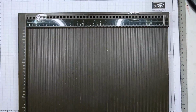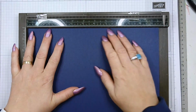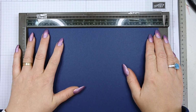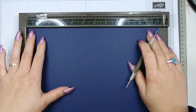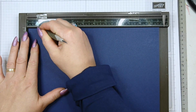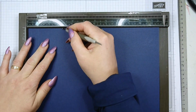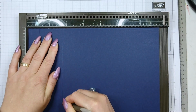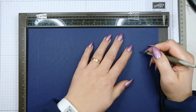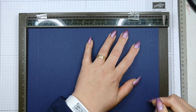So we need our scoreboard, and I need to position it in a way that you can see it. And this is the smaller bit. So this one again measures 7 7/8 by 11 5/8 of an inch. And we are going to score this on the long side. We are going to score at 1 inch, and then at 3 1/8 of an inch. 3 1/8 is here. Just need to turn this, get the small ball of my stylus. And then at 10 5/8 of an inch. That was my long side.